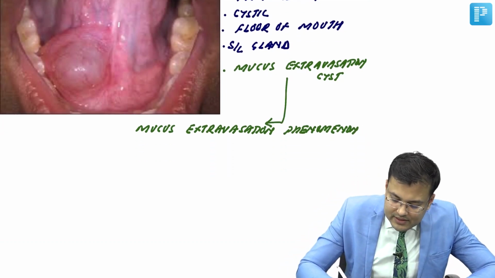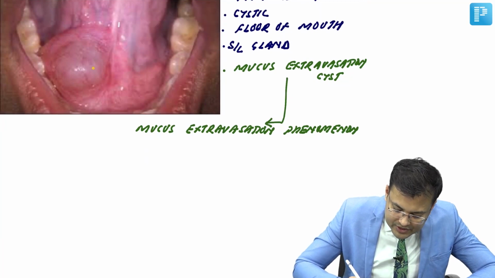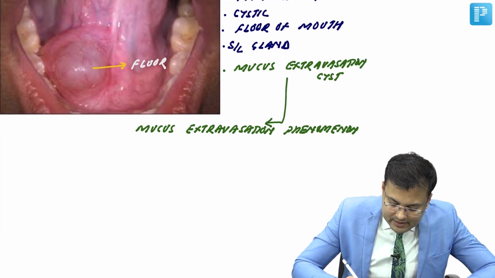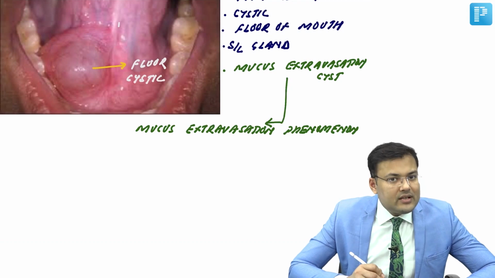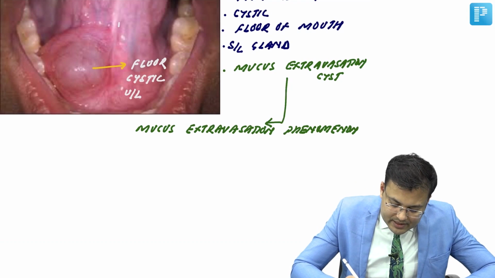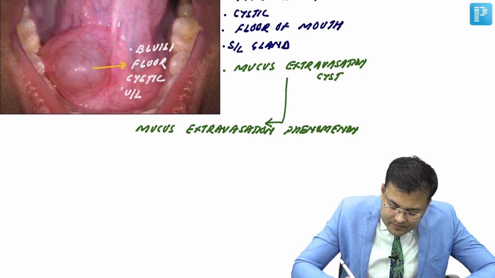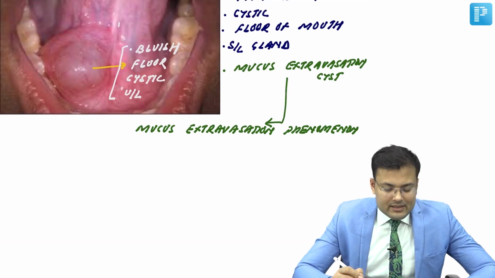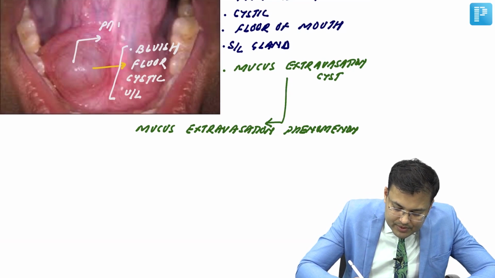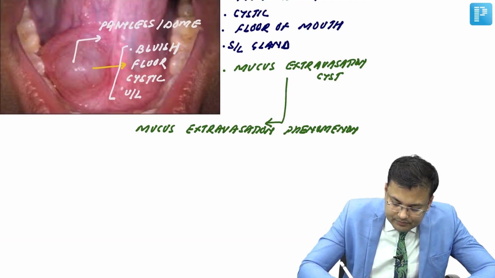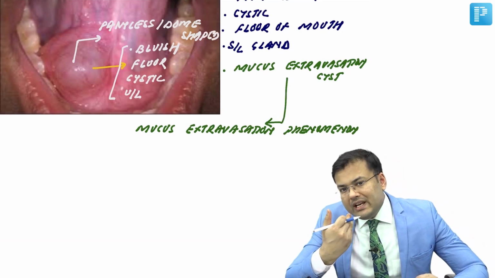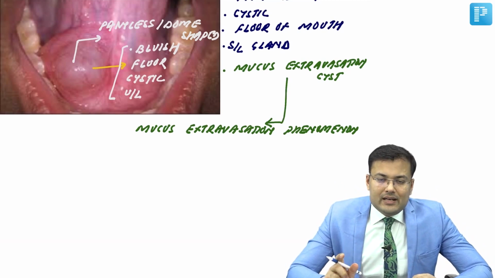Okay, so see the clinical features. Here we can see the location. It's located in the floor of mouth. What kind of swelling? It is a cystic swelling, generally unilateral or bilateral. So this is generally unilateral. And what kind of appearance? Frog's belly. So this is bluish. Is it painful or painless? It is painless, and you can see the shape. It is painless and dome shaped. Clear? So located in the floor of mouth, unilateral, cystic, bluish, painless, dome shaped.